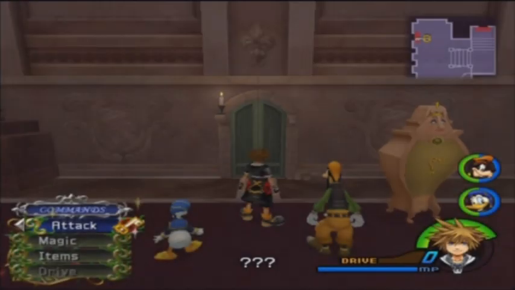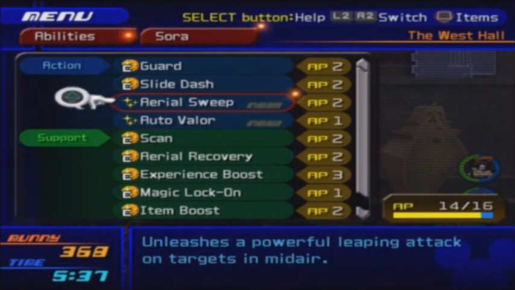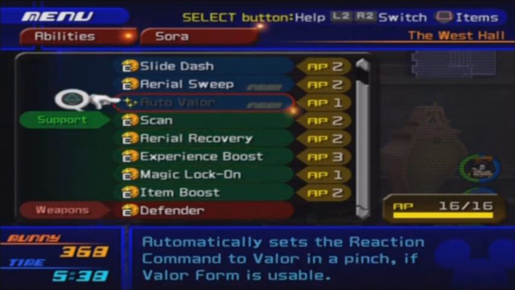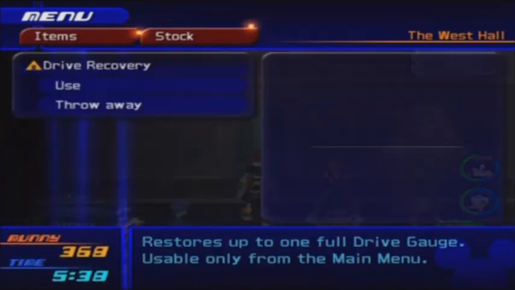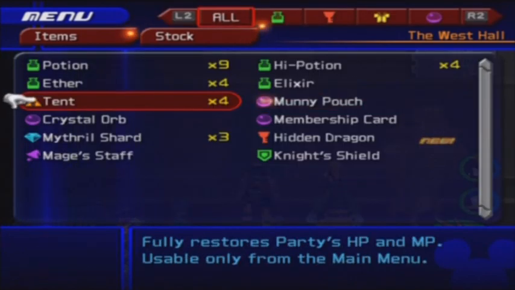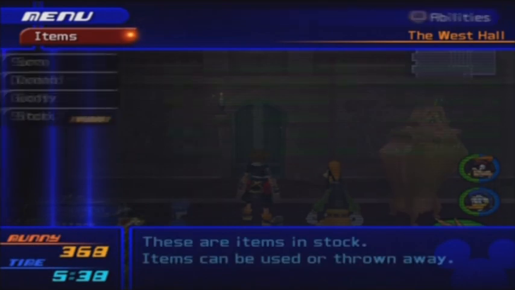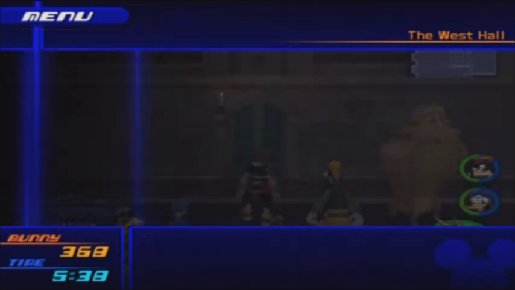I think I'm probably going to need to put on a few potions and high potions again. And maybe use some abilities. Auto Valor, Aerial Sweep. Yeah, let's put that on. Have I got anything else? No, don't really want to use Auto Valor. Just be a waste, wouldn't it? How many drive recoveries? Only one. Why is there only one? No, we've got a lot of high potions. I'll just use them. And I already had two. Actually, no. Use some of these potions up. They're more important. Well, they're not more important, but I have more of them. So better to use them up.